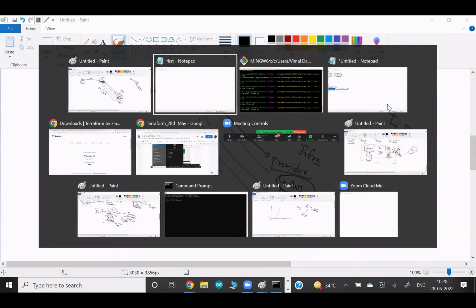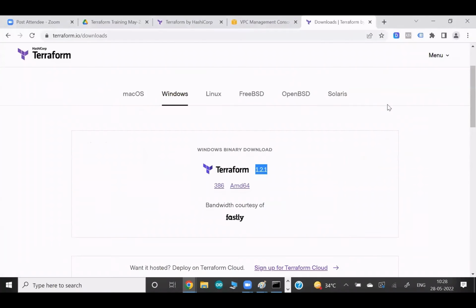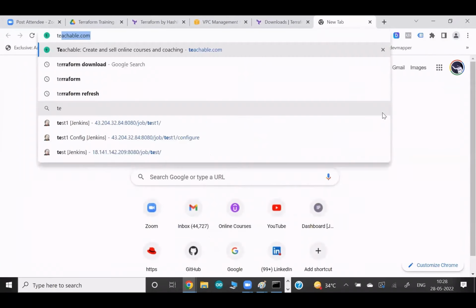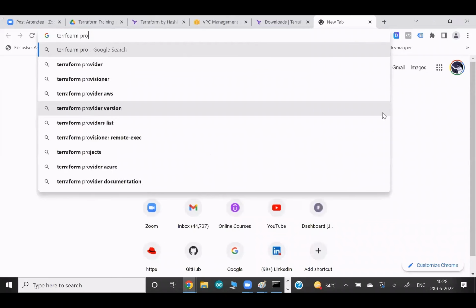For that, I want to show you one thing: all the providers that Terraform supports.